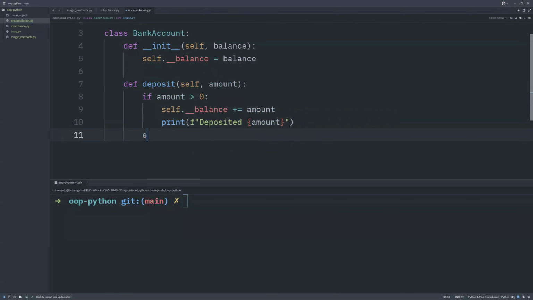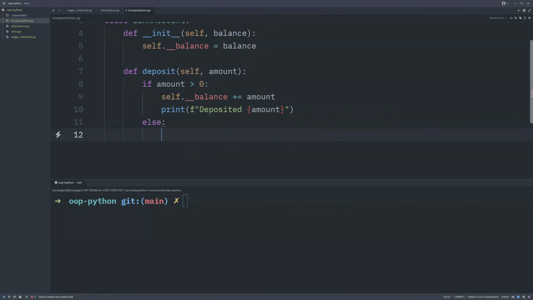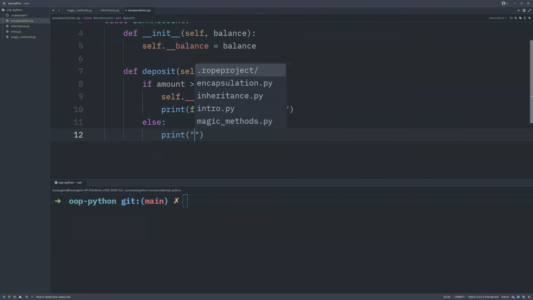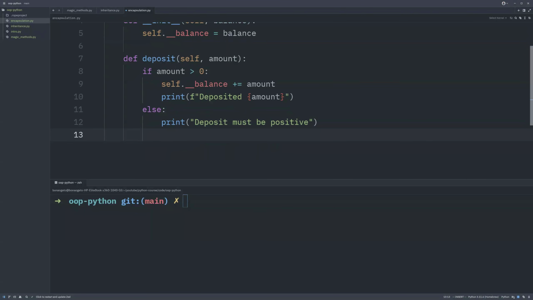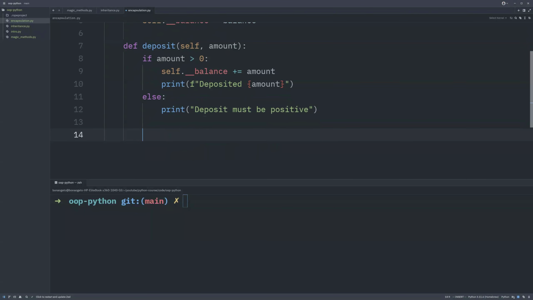Then we'll have an else block, in case someone tries to enter a zero or a negative value. We'll tell this person that the deposit must be positive, like that.